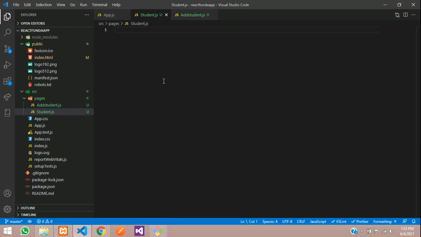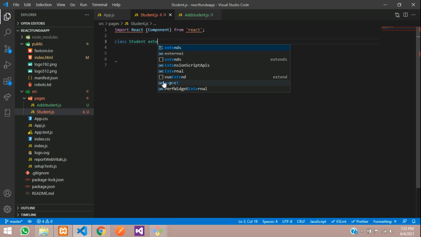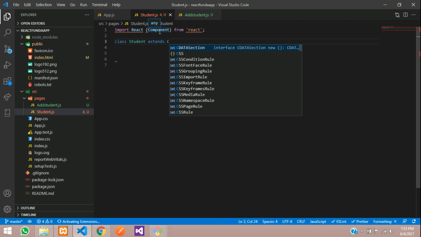Now let's create a class. First import React and, in curly braces, Component from 'react', then create a class called Student that extends Component.